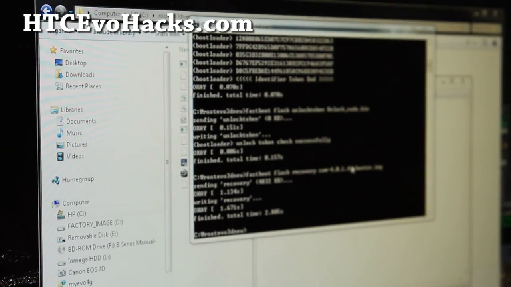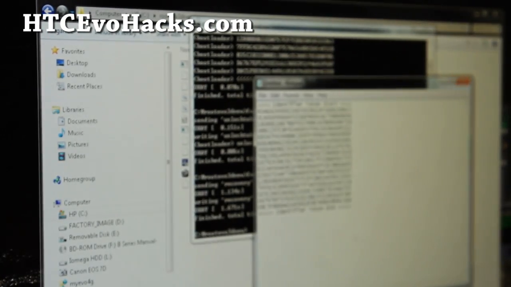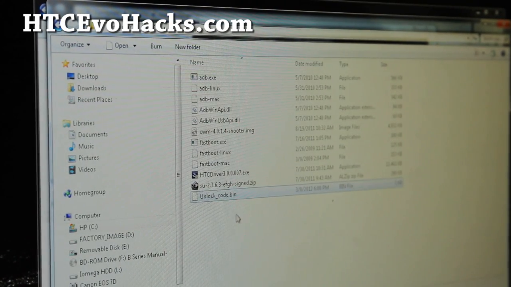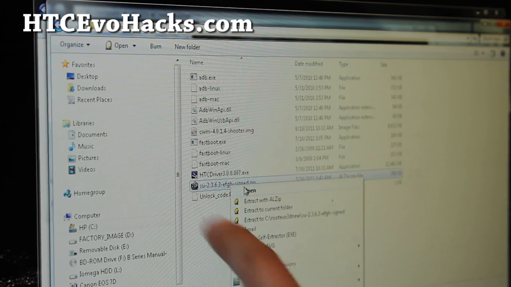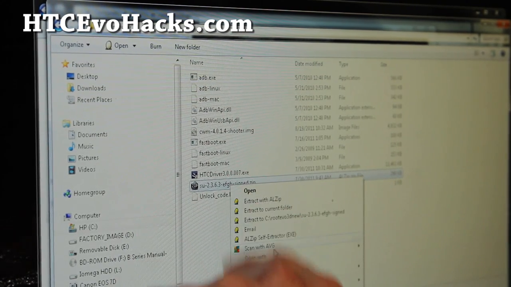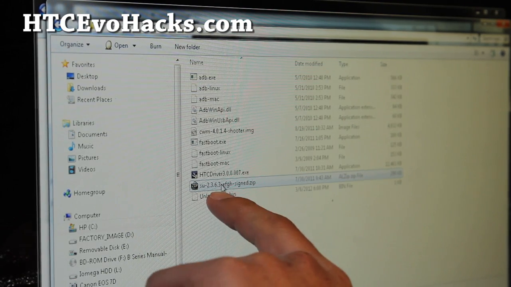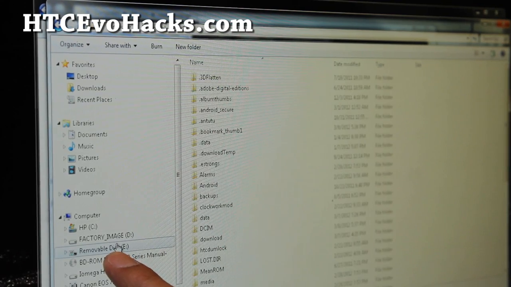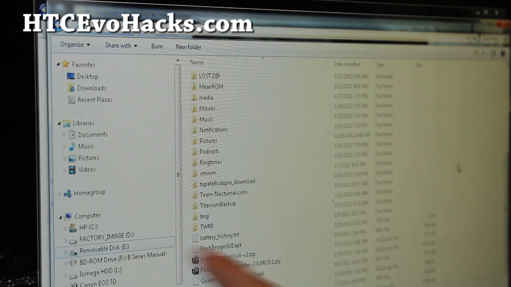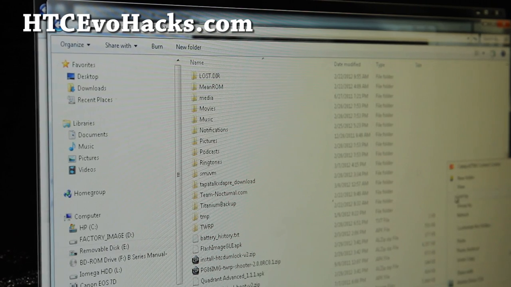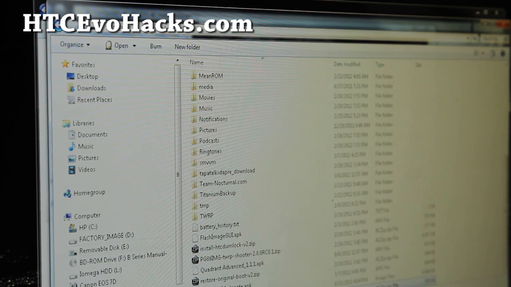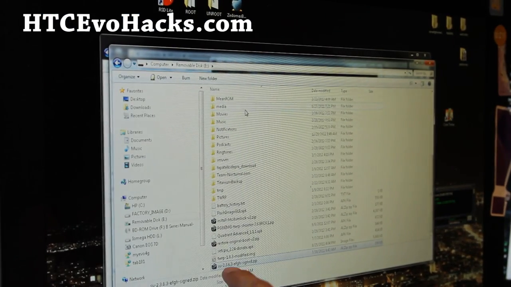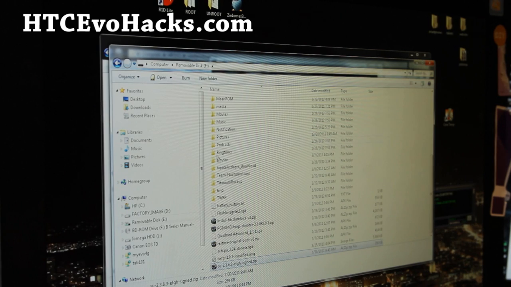And next, what we'll do is go back to the folder, whoops, not this one. Go back to the folder where everything is, and do a right click on SU 2.3, copy the SU starting with that file, and then go to your SD card, which is there, and you can put it anywhere. I just put it in the root directory and do a paste. So I have the file right there.